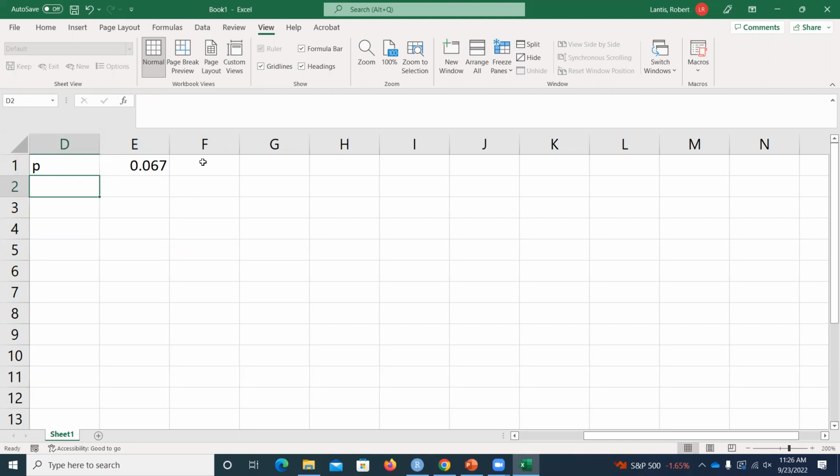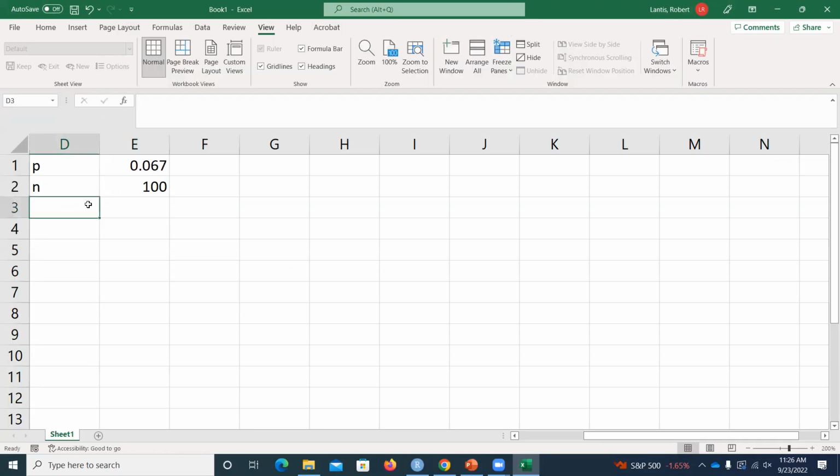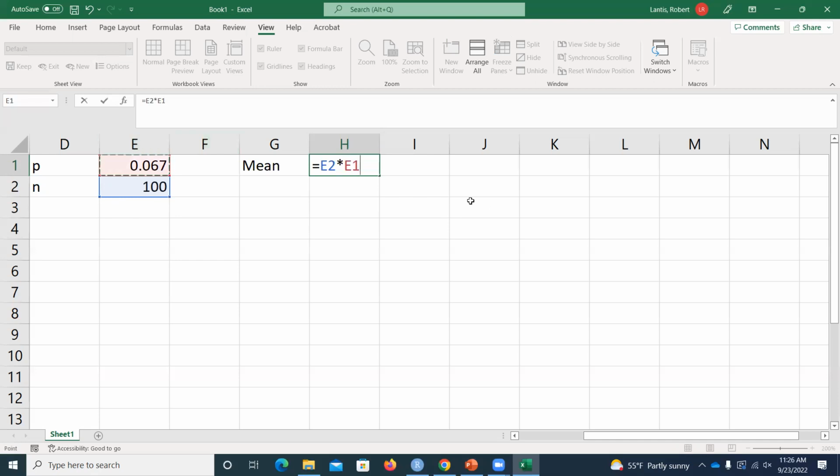If I then sample 100 people at random, so I'm looking at 100 people, and let me make sure that matches up. Yeah, I'm doing 100 people here. I could find the probability that a different number of them, out of the 100, are millionaires, right? So on average, how many would I expect? If I think about the mean of this binomially distributed variable, I could just take what? The number of trials, or the 100 people that I'm sampling, times the underlying probability of success, and that should give me the mean.